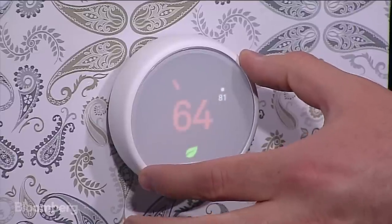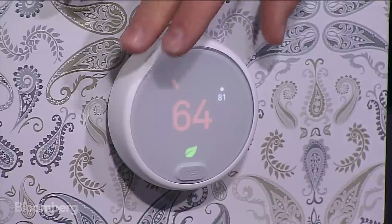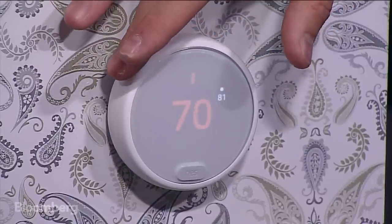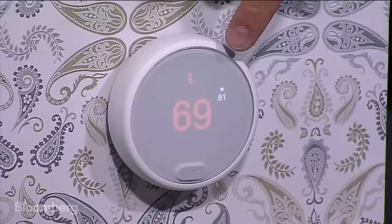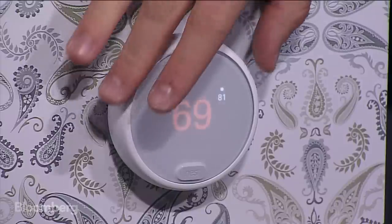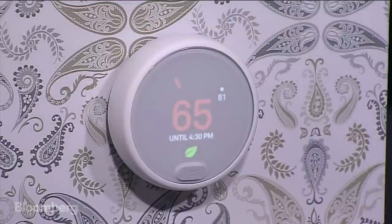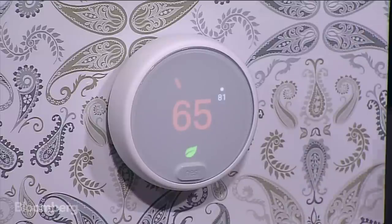For those who are unfamiliar, this Nest Thermostat E works very similarly to the full metal version. The difference is the plastic and the screen technology itself. It's very simple — if you want to adjust the temperature in your home, you just spin the dial and it changes the temperature. What this interface is telling us right now is that it's 81 degrees currently. You can turn the dial to set it to another temperature — so you turn it to 65, it'll set to 65. And you see the 'until 4:30 p.m.' toggle popped up.